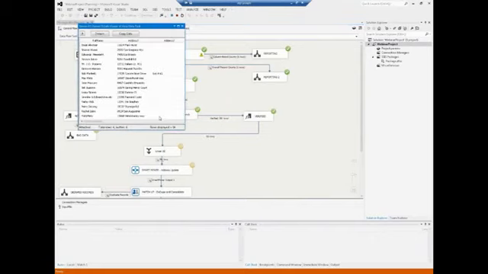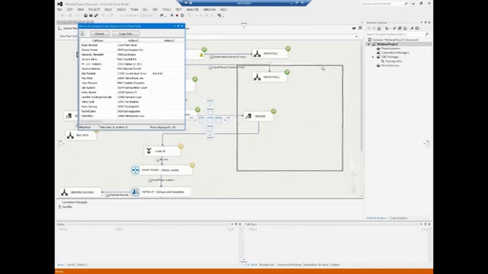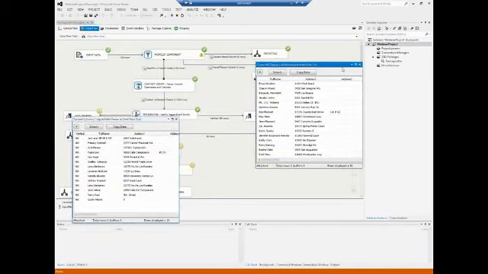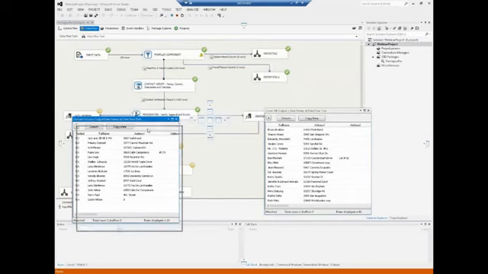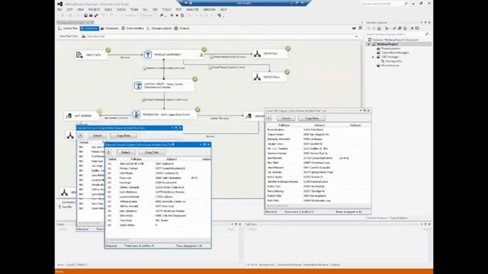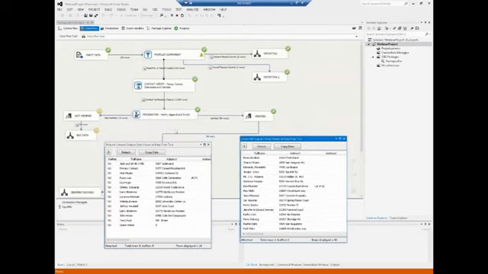Now, there is a difference between the verification done in Contact Verify versus the verification done in Personator, because Personator takes verification to the next level. Before I show you that, if you notice here, I've got two output streams, one being the not verified stream. So I'm putting all of that data into a different stream, that information that did not verify, and I'm considering that as bad data.